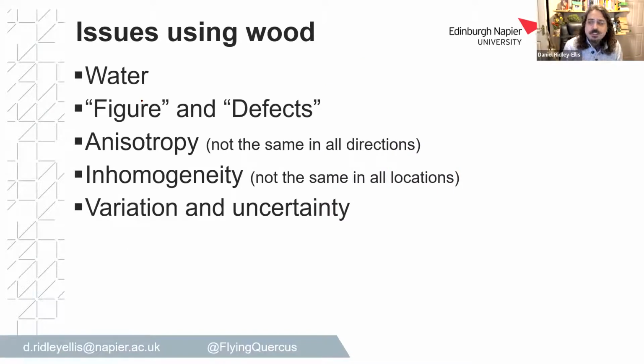So when you're using wood, one thing to consider is that we're not really using it according to the original manufacturer's instructions. In the living tree, the wood is completely wet. It's complete. It's not been sawn up into rectangles. So a lot of the things that we call defects in sawn timber are not defects from the tree's point of view. So the things like the knots and the slope of grain, they all make sense in the living tree or in the roundwood, but they don't make so much sense in the sawn timber state. So a lot of the things that we have to deal with using wood are from the fact that we've cut it up into rectangles and we've dried it.